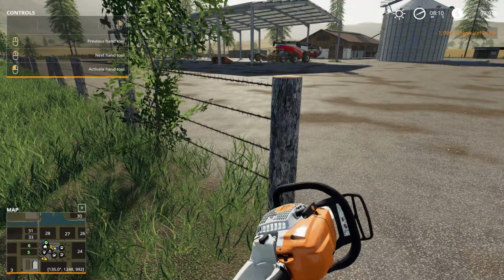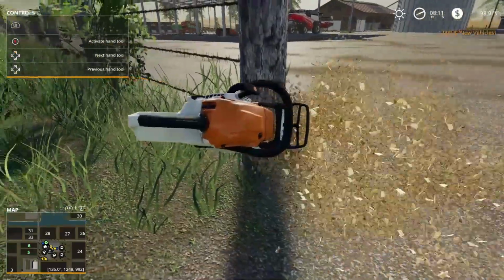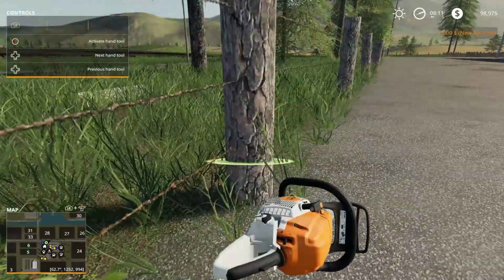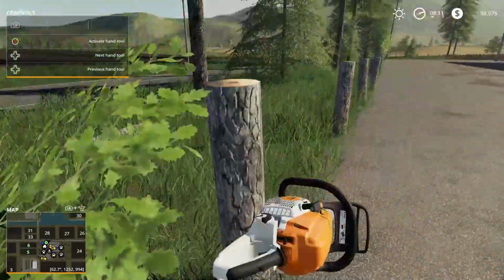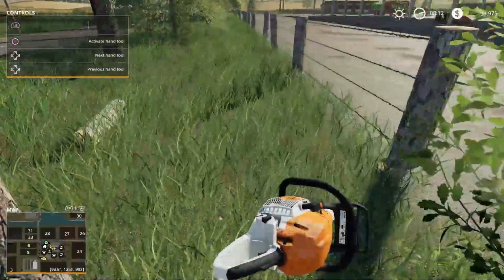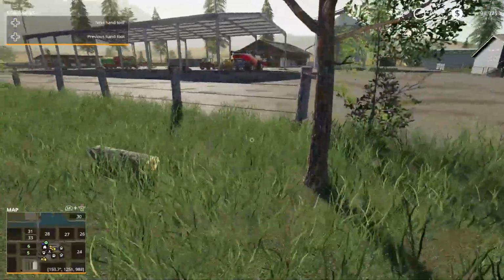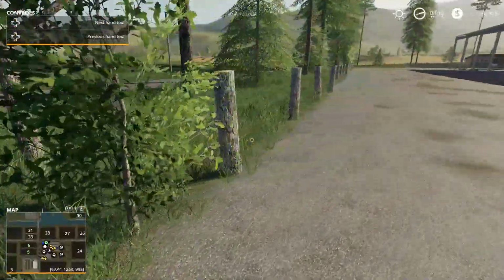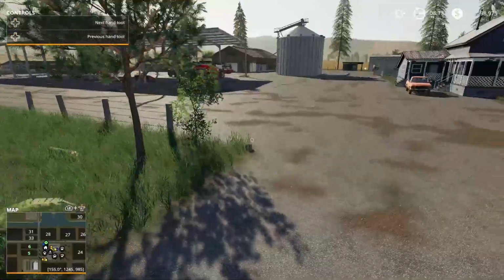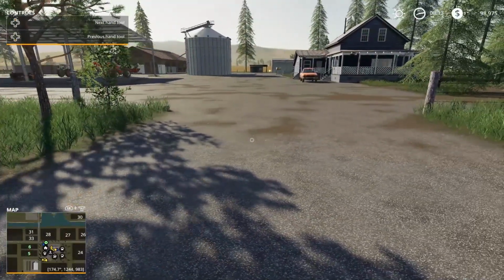This is really simple. You can see right there, I've already got it. As soon as you cut down, you don't even have to be in forestry really for this, you look at the barbed wire fence, it's gone. All you're left with is some regular stumps and stuff. Then you can have some wood to sell, or you can grind this up and make it into wood chips. So if you don't like the fence, get rid of the fence. We're also given a story to go behind this map.